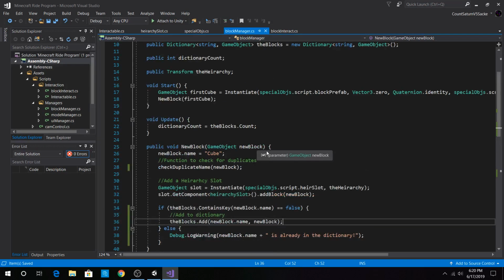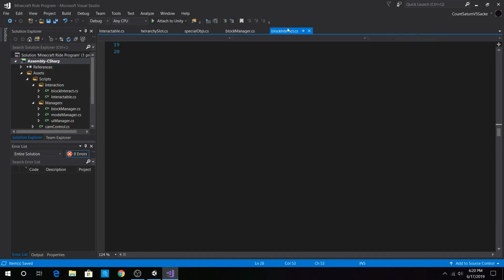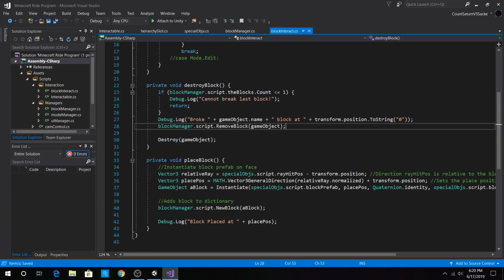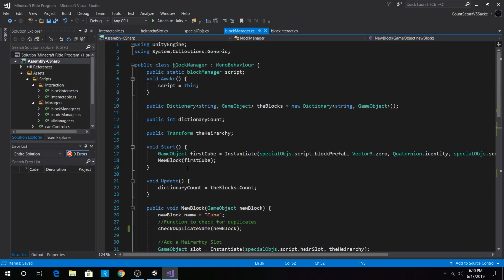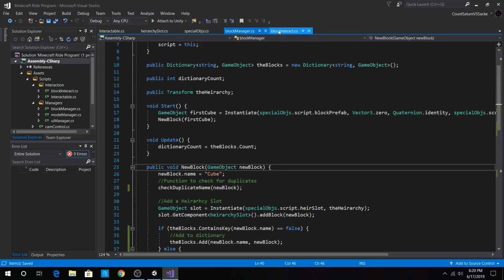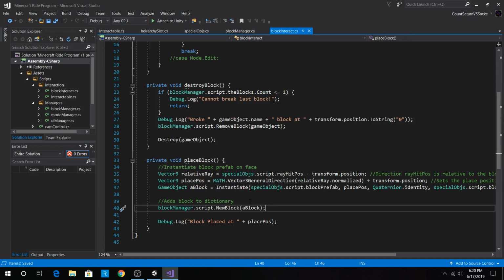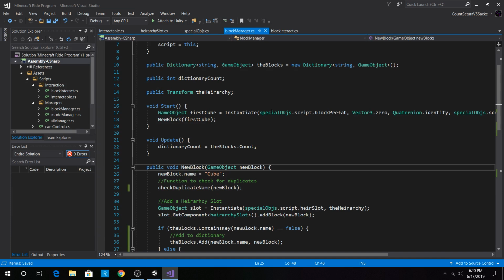Hold on, block interact. Place block. We instantiate the block. We go to block manager, new block, manager.script.new block, which is this, and it passes in new block. Okay, I'm so confused.